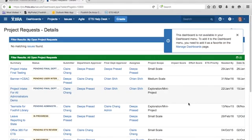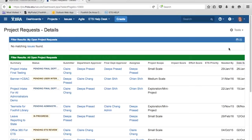So this is one of 2 dashboards that you can take a look at. And let me just give you a quick orientation to the dashboard. So this is the list-based dashboard. It's divided into 2 sections. The blue section, which is your project request. So if you as a requester have submitted anything previously, your request will show up at the top, and you'll be able to see all the details of your request right up at the top. The green section is all the other requests that have been submitted by all other submitters in the entire district. Again, a lot of this is just test data. It'll be cleared out when we put the system into production next week.